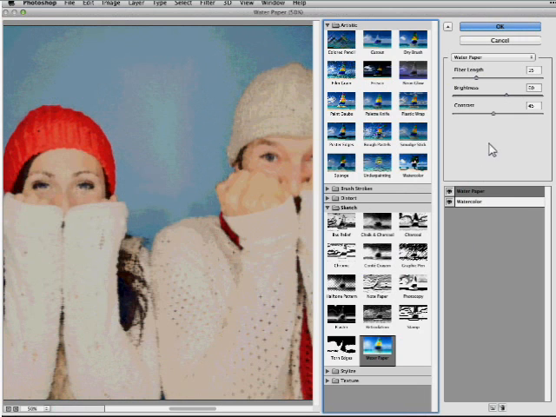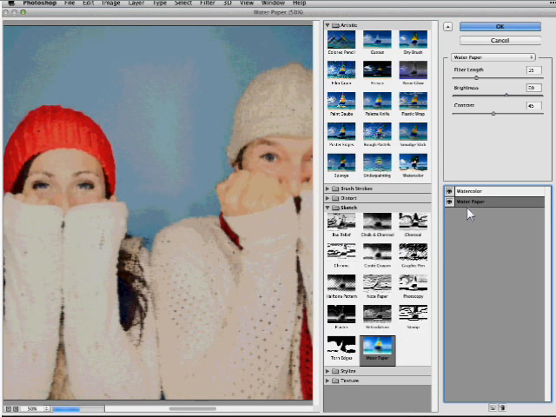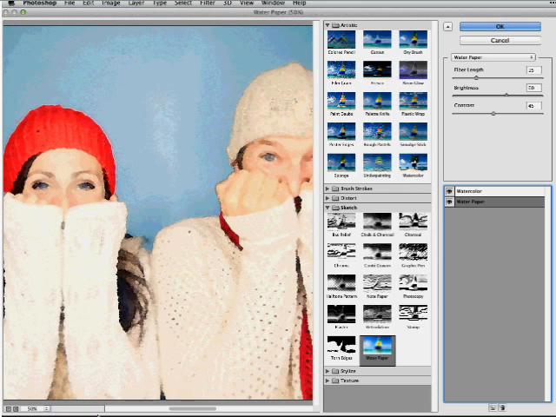You can also change the stacking order of these effects here in the filter gallery dialog, and that's going to change the way that they're applied to your image. So right now, our image looks pretty dark. So let's just click and drag that water paper layer beneath the watercolor layer. And you've got a little progress bar here at the bottom left that lets you know, hey, Photoshop's working on the preview, so don't freak out that you're not seeing any change in your image. So now we have a completely different look.